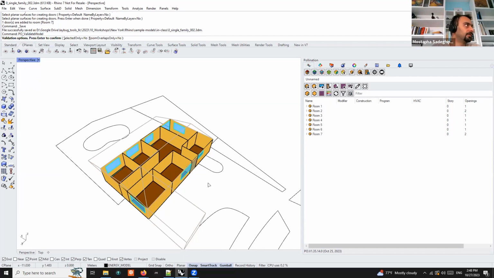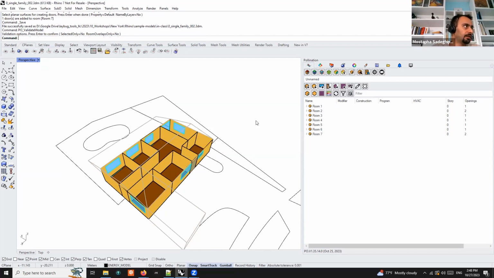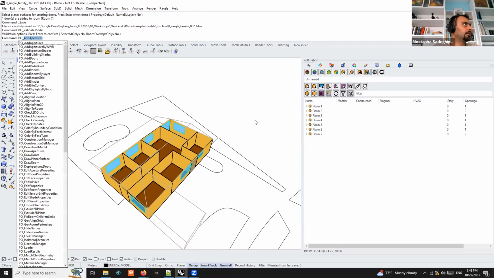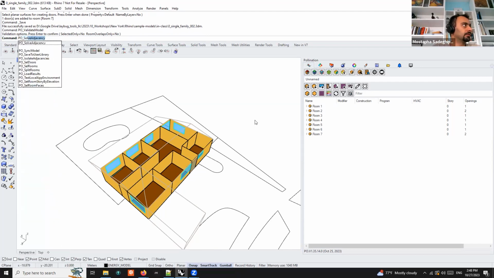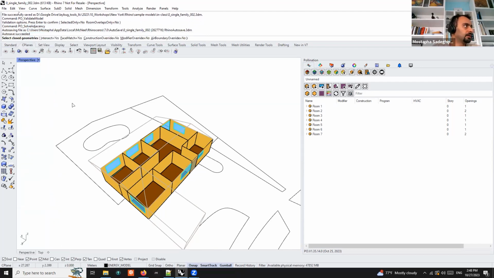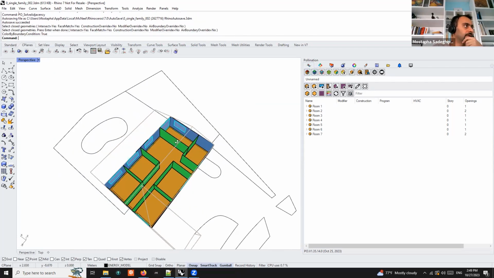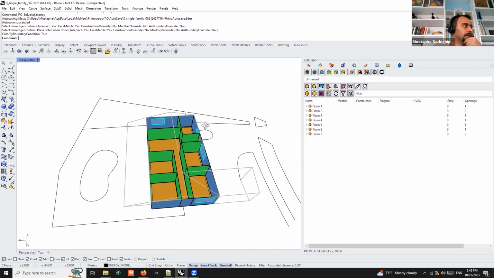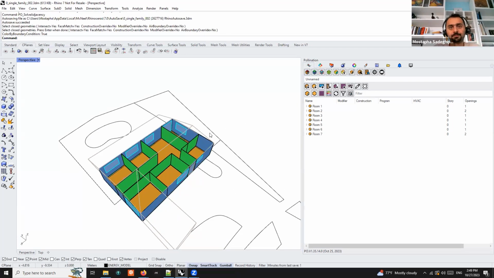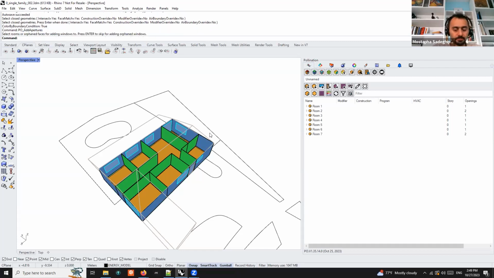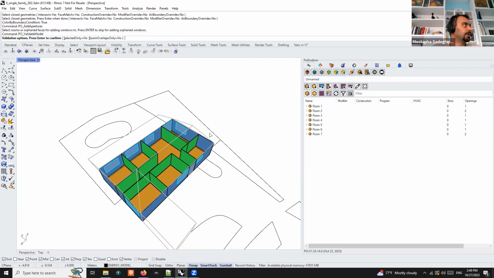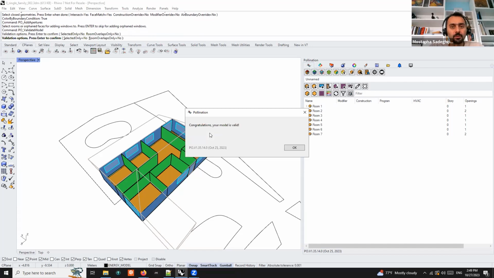So do PO validate model. By default, it selects everything. So, okay, the model is valid. And now because the model is valid, I'm going to do PO solve adjacency, select everything, run it, preview it, and see everything is fine. And of course, another PO validate model, because if things can go wrong, they will go wrong.